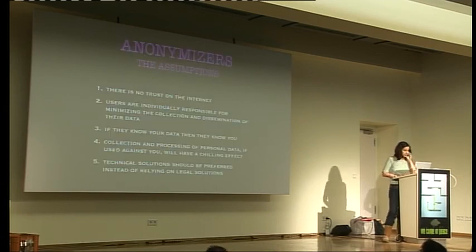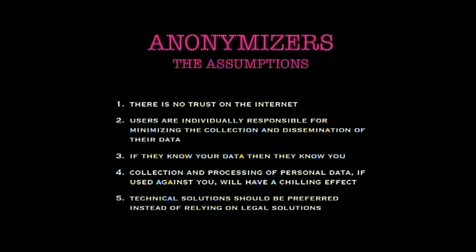Okay, let's come back to the anonymizers. So some of the assumptions that the researchers make with respect to anonymizers are as follows. There is no trust on the internet. If you put your data, it's gone. And this one is very important. Users are individually responsible for minimizing the collection and dissemination of their data. If they know your data, they being whoever, then they know you. So there's this really direct connection between your data and yourself and your intentions, etc. Collection and processing of personal data, if used against you, will have a chilling effect. And technical solutions should be preferred instead of relying on legal solutions. These are typical assumptions. Not everybody will make all of these assumptions, but these are the set of assumptions people mostly play around with that argue for the use of anonymizers.